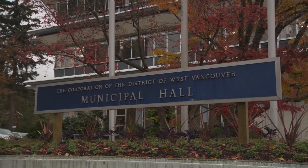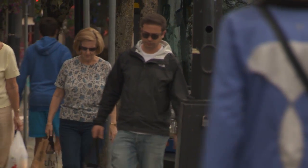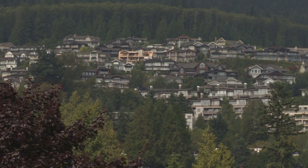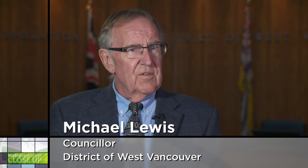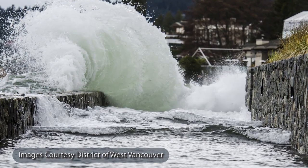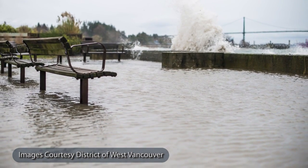This plan is going to consider things like building and housing ideas that can reduce greenhouse gases in the way homes are built. It's going to look at transportation, land use planning, and also waste and consumption. It's really timely that we're embarking upon this initiative. The last couple of years, we've had substantial flooding in parts of the low-lying areas of our community, associated with king tides and onshore winds.